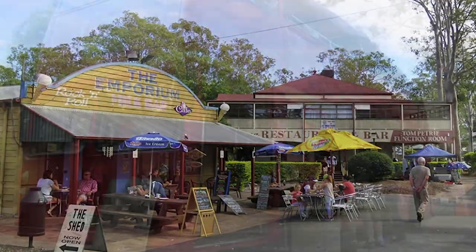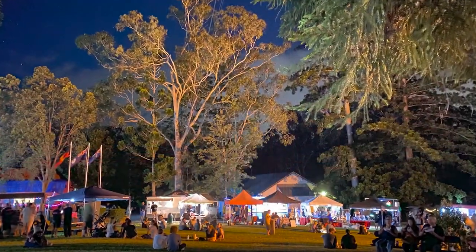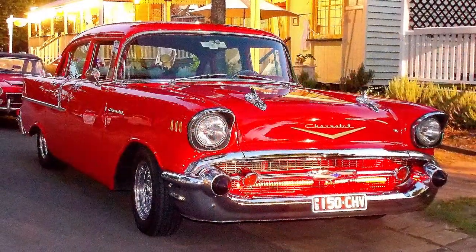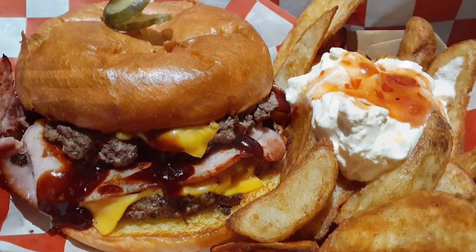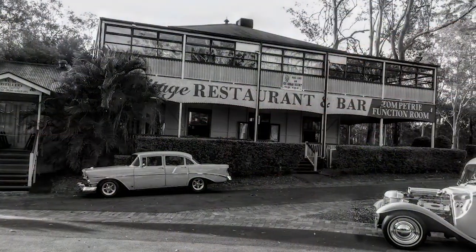You can visit here Wednesday through to Sunday. The town is reasonably quiet during Wednesdays and Thursdays but livens up on Friday night where you can come down. They usually have hot rods here if it's not raining, where you can come and check out fantastic cars, grab a hamburger, go across to the bar and have a beer, and check out the old buildings that line the street here.